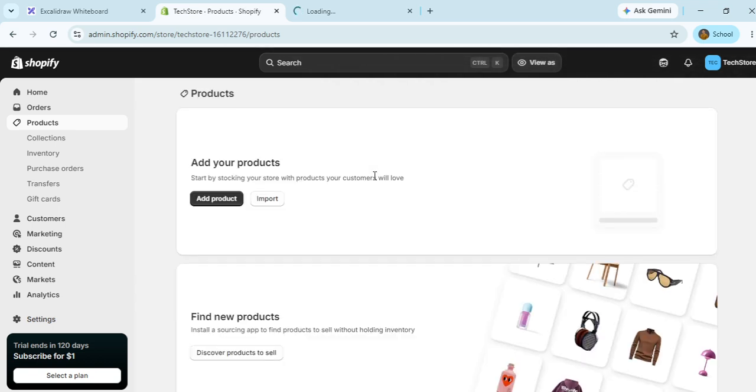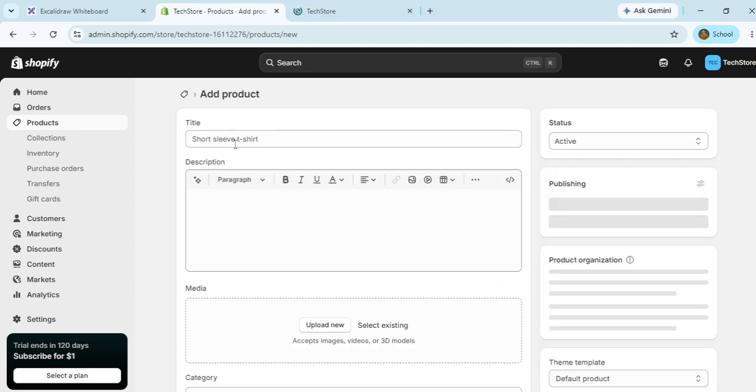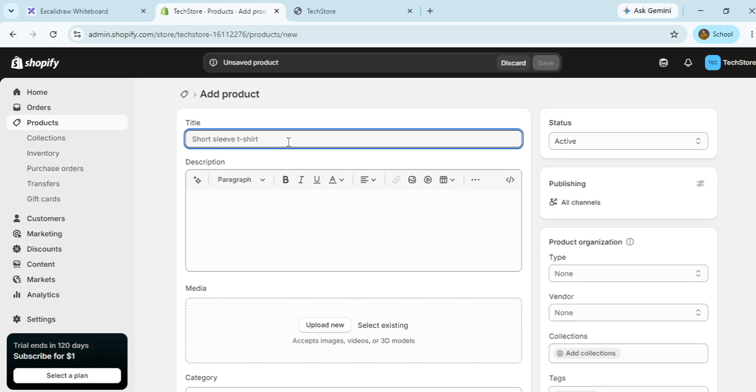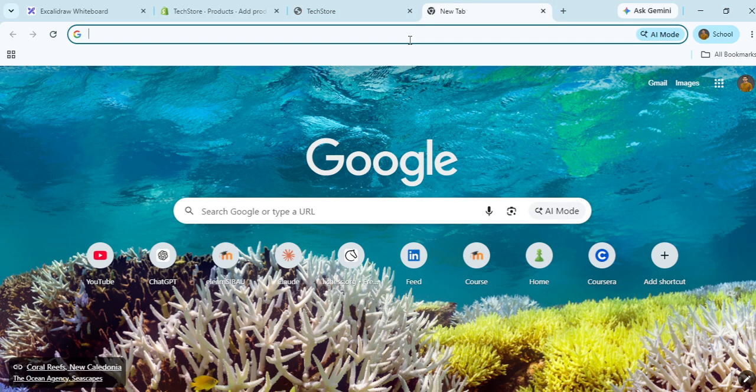Now we have to add some products. To add a product, either you can import the product or you can add your product. So I'm just going to add products. So let's suppose I have a t-shirt, and I don't have any t-shirt. I have just take store. So I'm just going to search some laptops, gadgets.